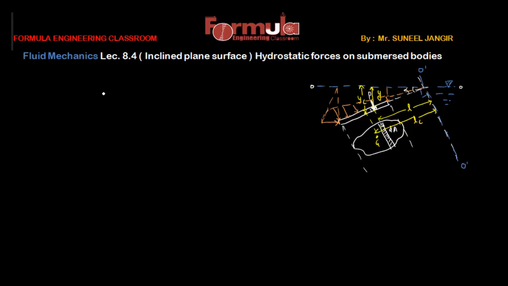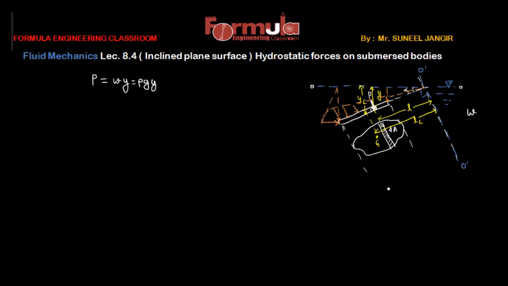So we can write P is obviously equal to, this is y distance below, and let W be the specific weight of fluid, so we can write this is W y. It's simple, or you can also write this as rho g y. Due to this pressure intensity, first I want to convert this y in terms of L.